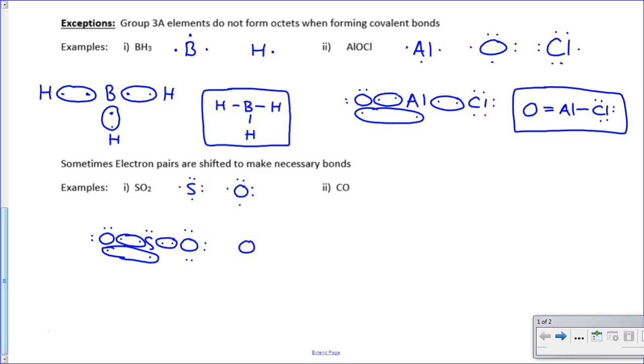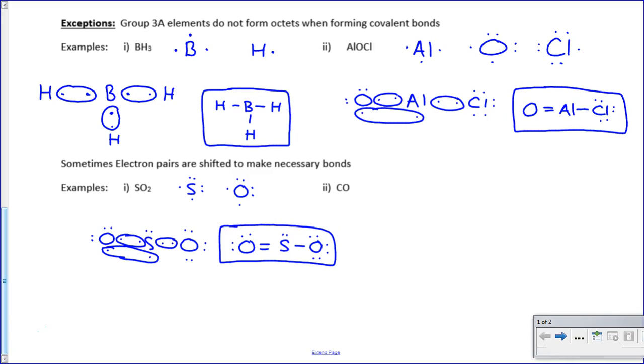It's kind of weird. So we've got this oxygen. This oxygen is the normal one. It has 2 bonds, and it bonds with the sulfur, right? But then this sulfur acts more like a nitrogen because it gave up one of its electrons and is bonded to this oxygen. And this oxygen acts more like a chlorine because it gained an extra electron. And this is what our final structure ends up looking like.